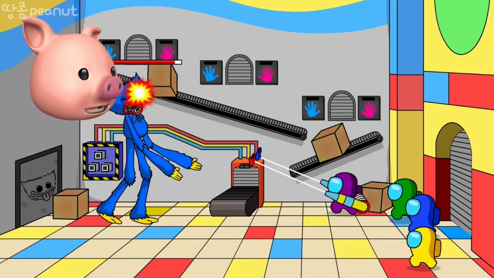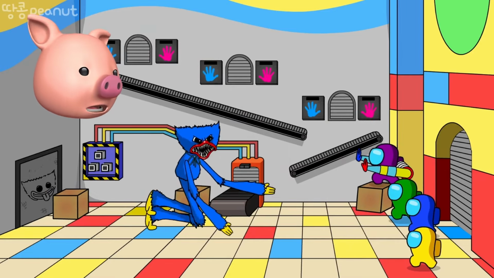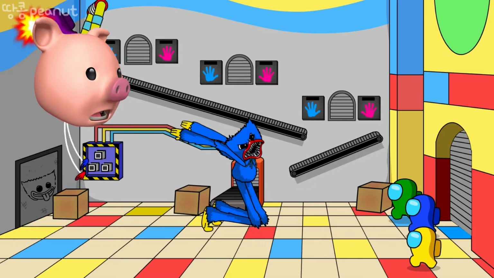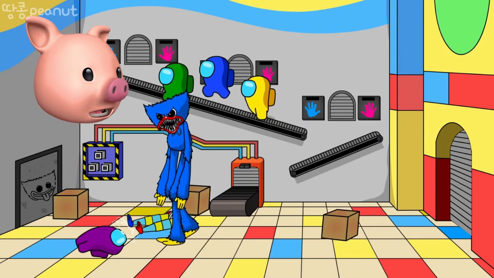Oh, no. Careful with the box. Nice. You see, the boxes do damage to Huggy Wuggy. We've got to do some damage to Huggy Wuggy. We've got to keep him back. We need to turn on the other conveyor belts, guys. We need to work together.